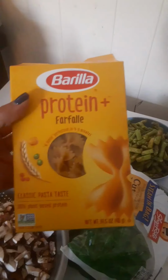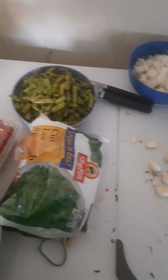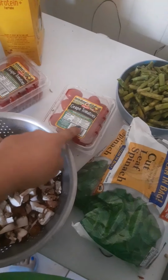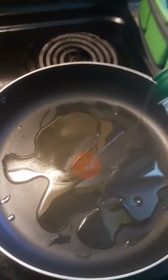So right now what I'm doing is I'm boiling my pasta water. This is the type of pasta I'm using, and I have all my ingredients already chopped up. My asparagus, my spinach. They said they had grape tomatoes. We're gonna saute these, mushrooms, my garlic, onions, and all my peppers. I'm just gonna saute them in the pot with olive oil, and let's get to it. So just add olive oil to the pan till it gets warm. Adding my pasta to boiling water.